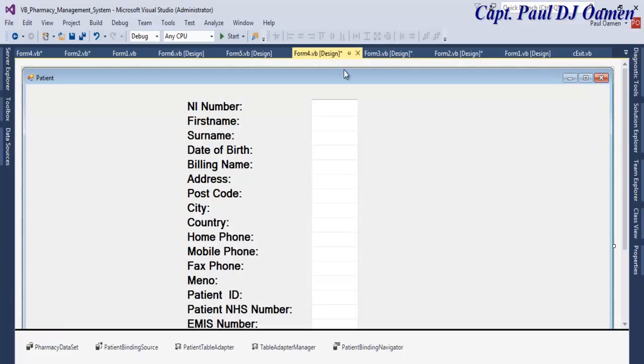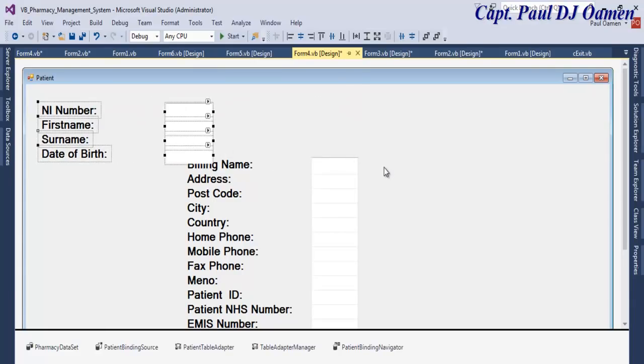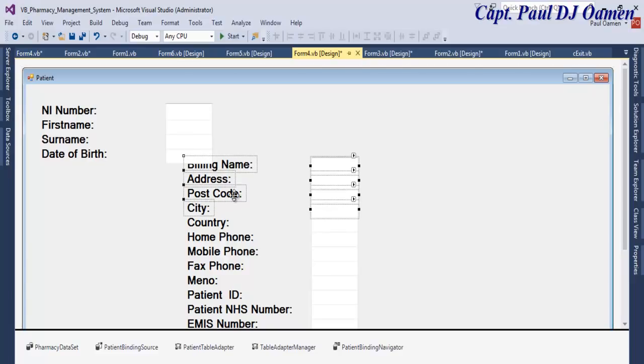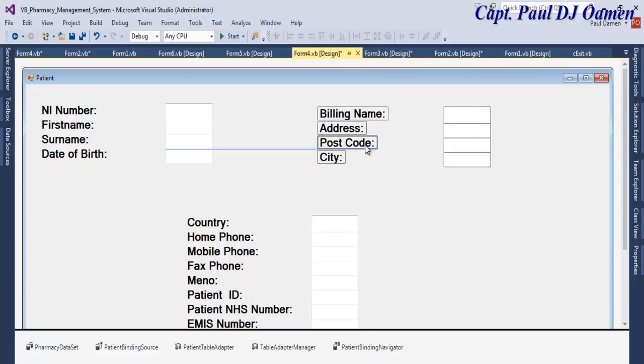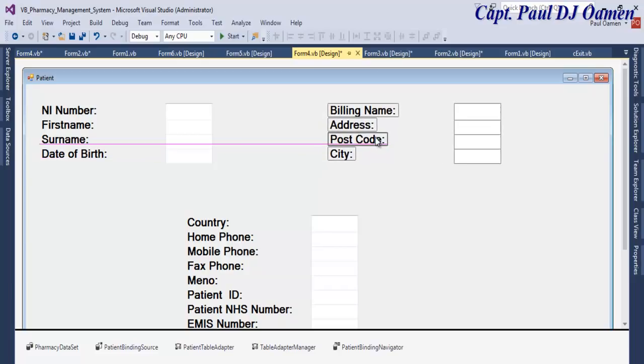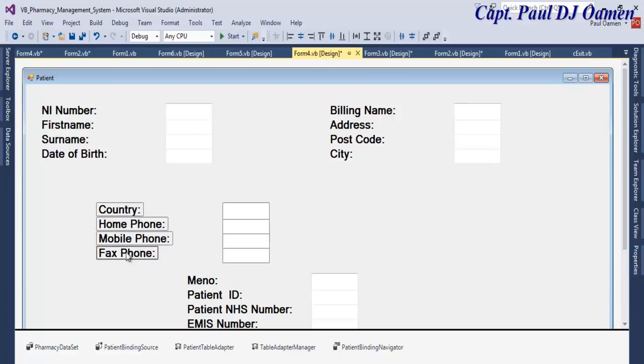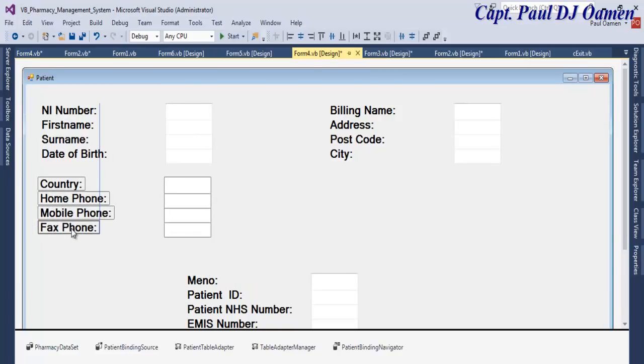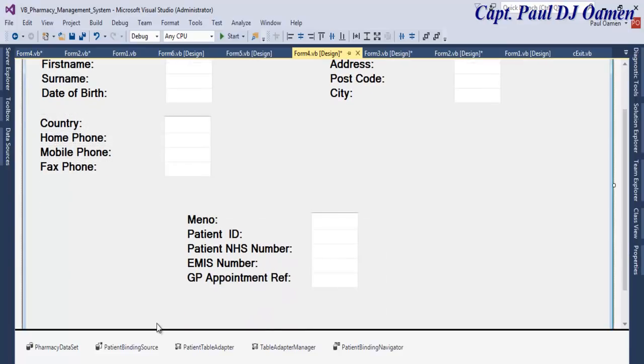Back on there. 4 here, another 4 here. Then we create some space in between them. Right, 4 and 5. Yeah, this is 5.